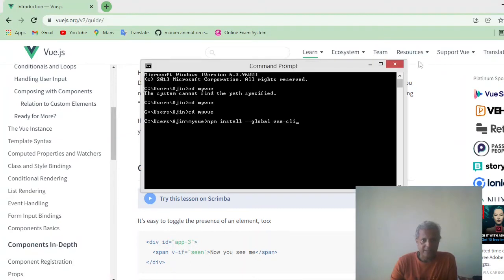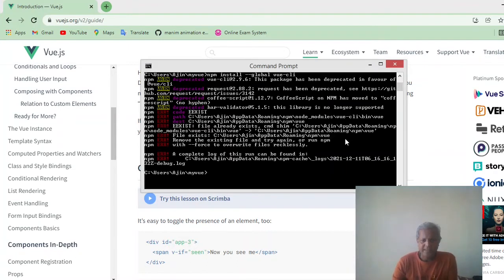For that, what I need to know that here this is hit enter key, and then see how the dependencies will be installed. This will take some time depending on the internet speed of your computer. So once it is done, I'll come back to you again. So first I need to install or init my pack. So first type Vue, and then init webpack, and then the name of the project.